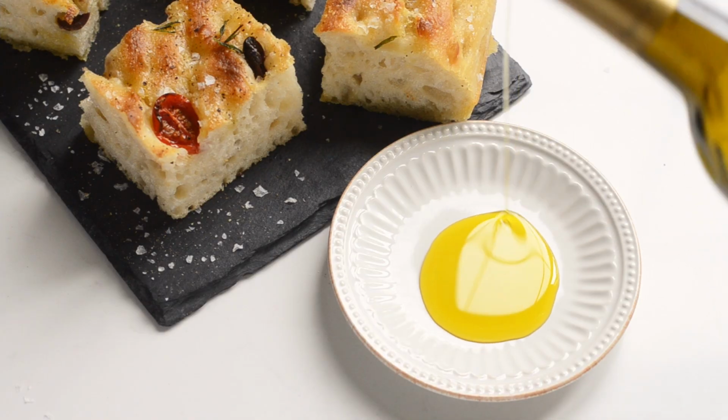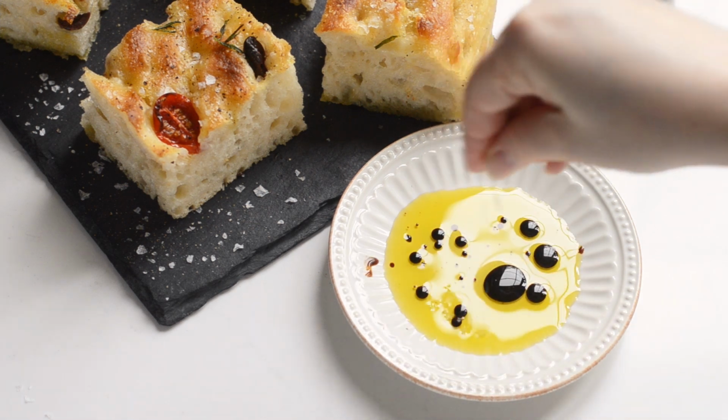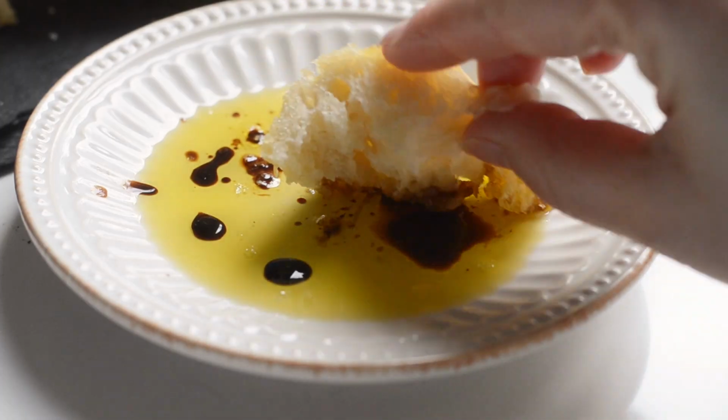You can serve this with good quality butter or a mixture of extra virgin olive oil and balsamic vinegar for dipping. If you haven't tried extra virgin olive oil and balsamic vinegar for dipping, then I highly recommend giving it a go. Now, if you're looking for another delicious sourdough recipe, then make sure to check out my sourdough pizza crust. It's a must-try for sourdough lovers.